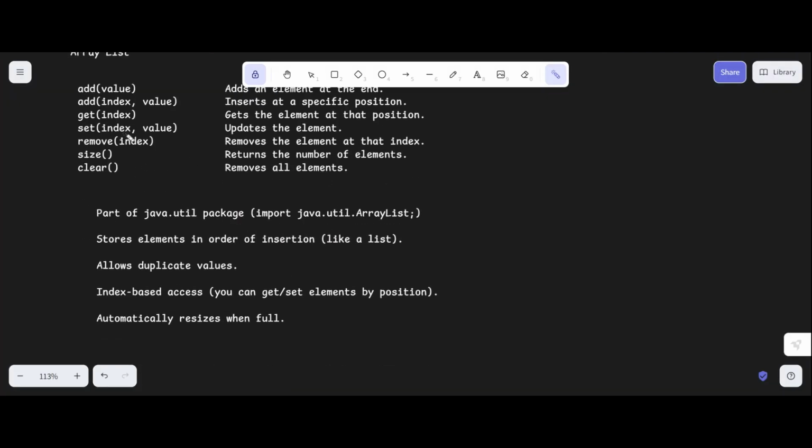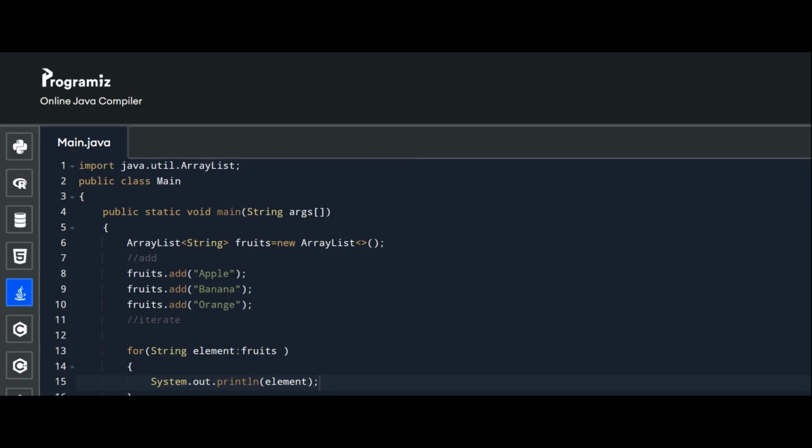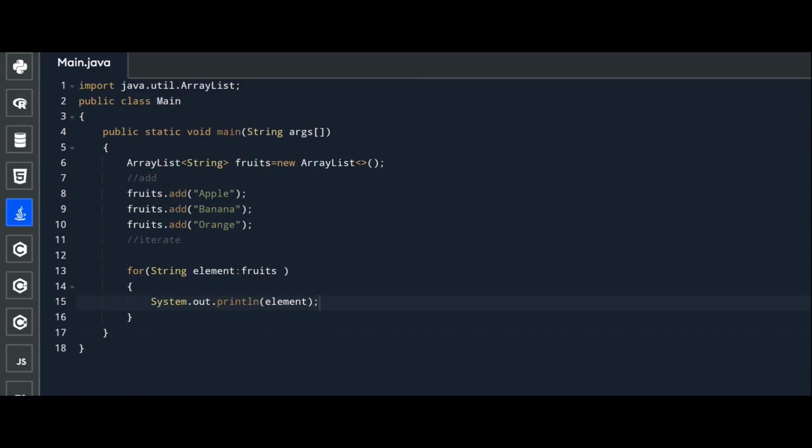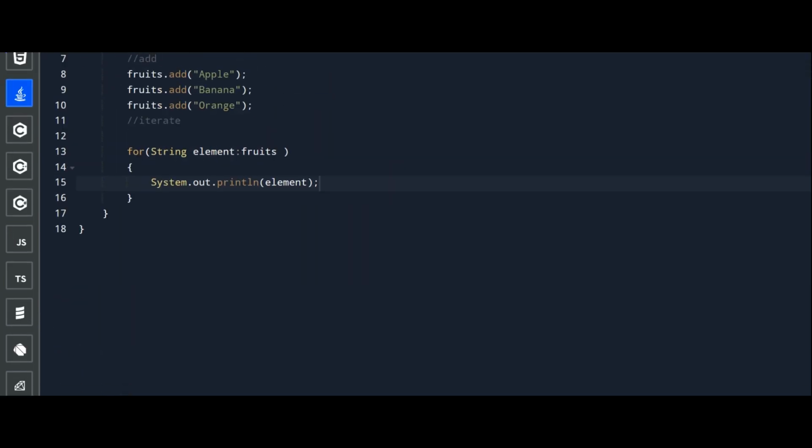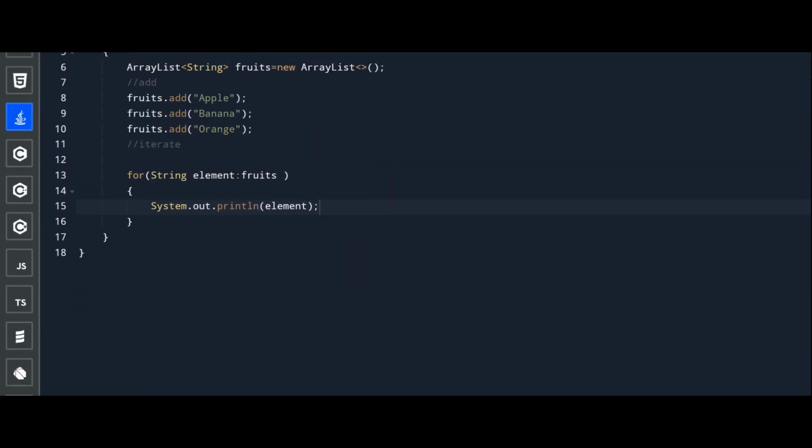Now the next method we're going to use is add index value. I'm going to show you how to use that in our code. In our code, we have added apple, banana, and orange. The index of the apple is 0, the banana is 1, and the orange is 2.